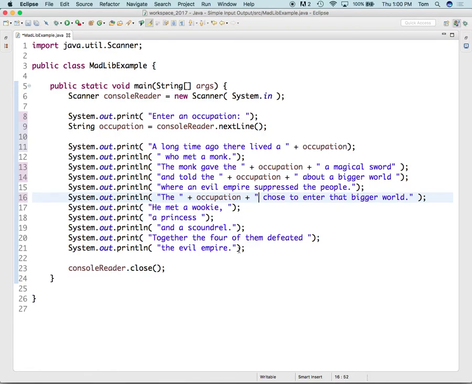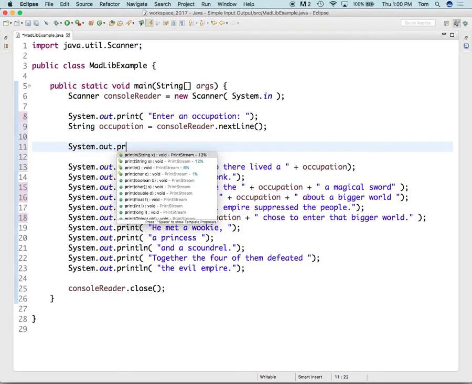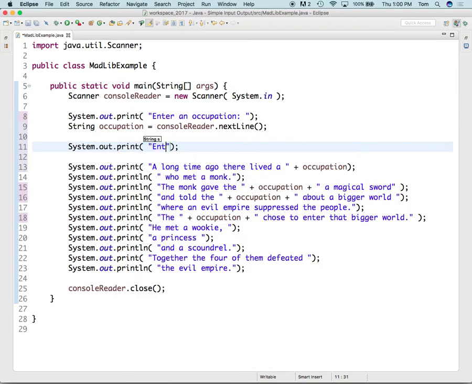Now I'm going to go over here and say, okay, the monk gave the whatever a magical sword. Let's say that I want to do something else instead of sword here. So I'm going to say up here, System.out.print, enter a type of weapon.